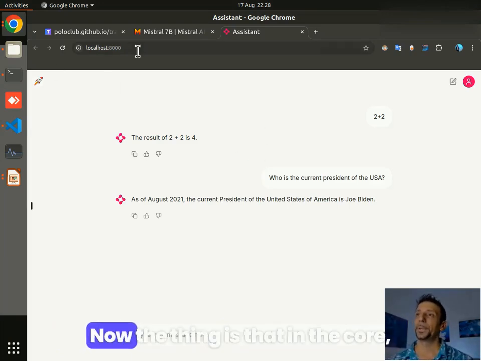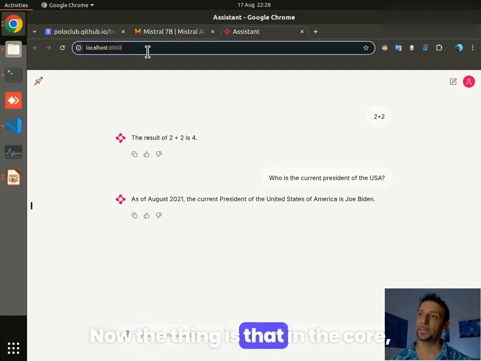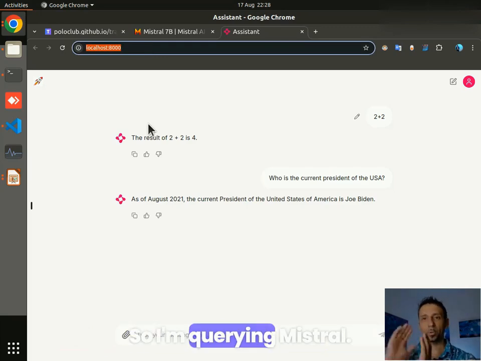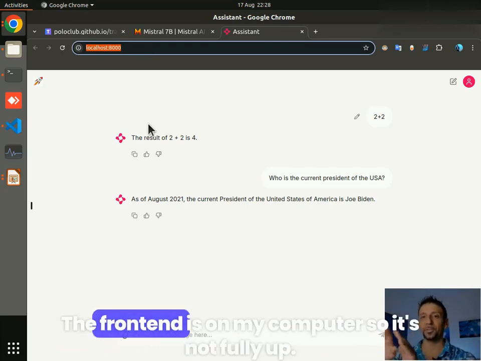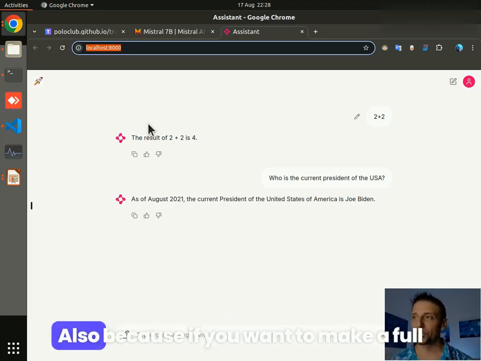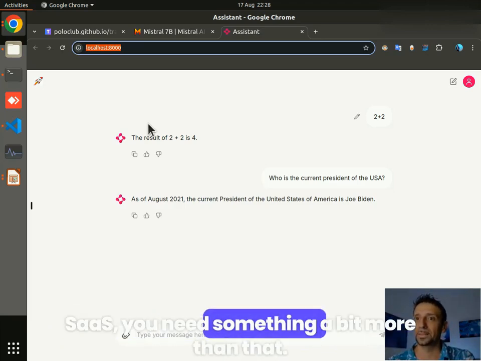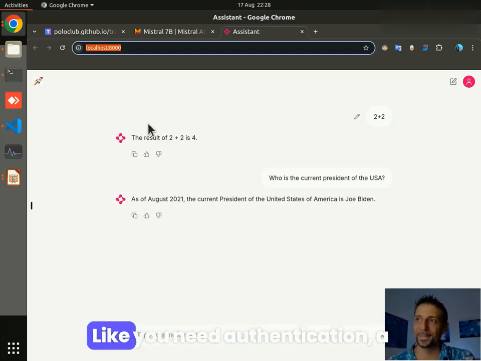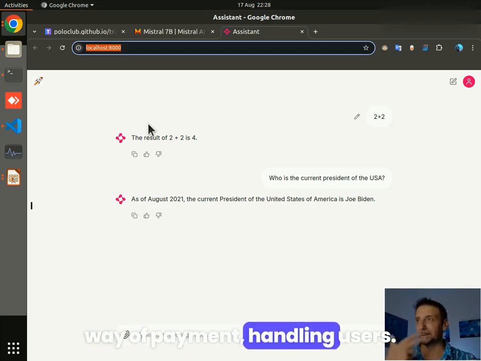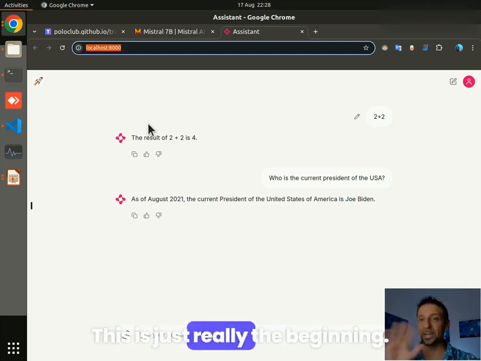Now, the thing is that this is all running on my local machine. So I'm querying Mistral, the front end is on my computer, so it's not fully up. Also, if you want to make a full SaaS, you need something a bit more than that, like authentication, a way of payment, handling users. This is really just the beginning.